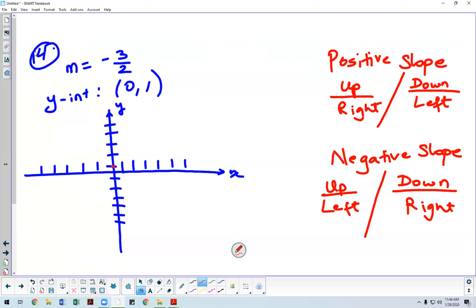So in our case, let's say we're at our starting point here and we want to go up 3 units. So that's 1, 2, 3. Well, I don't actually need a point there, and I'm still going. I went up, so I should be going left 2 units. Somewhere over there. That should be your line. Hopefully you guys will have a little bit of a nicer line behind it.